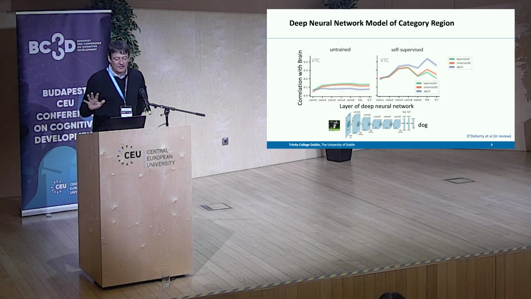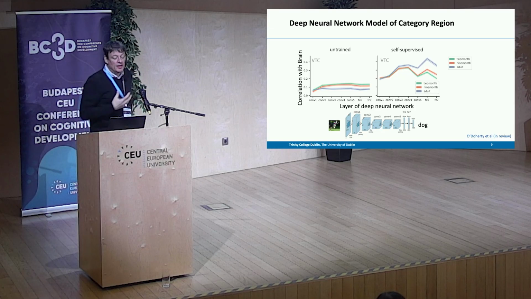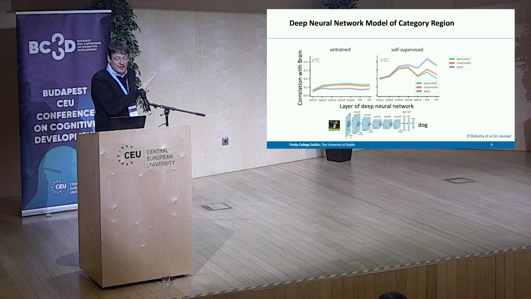So just to take you through this graph, we know that for the different layers of the neural network, on the left-hand side the network is more perceptual, and on the right-hand side it's more semantic. So in both of these graphs, I'm taking you through the different layers of the neural network. For each layer, we're calculating the representation of that layer, and then comparing that to the representation of the brain. On the left, I'm showing you the untrained neural networks, and you can see that the untrained network does capture some of the representation in the brain. It captures a bit more of the infant representation than the adult representation, but it significantly captures both.